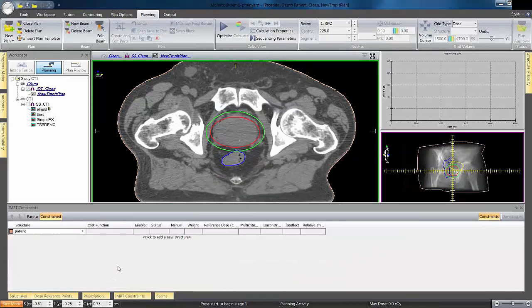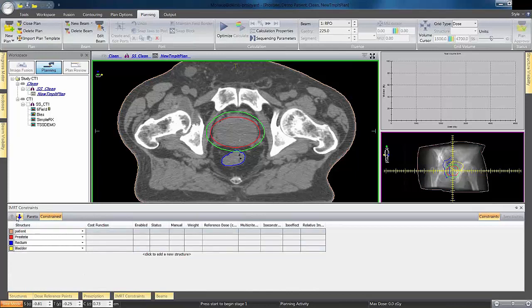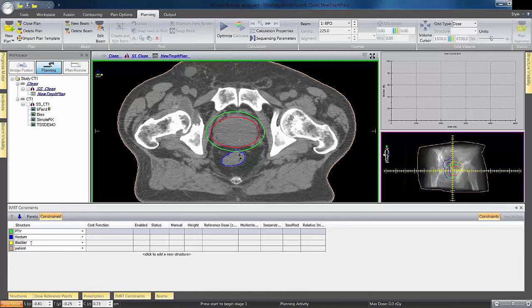If I come down to my constraint page, obviously there's not going to be anything in it because we did the 3D calc initially. So we're going to have to add something. Very easy to do. I'm just going to click to bring up some structures. I'm going to move my patient to the bottom of this pile. Take a second to get down there. Okay. Prostate, I don't want to do that. I'd rather do PTV. Rectum and bladder, those look good. We'll need those.